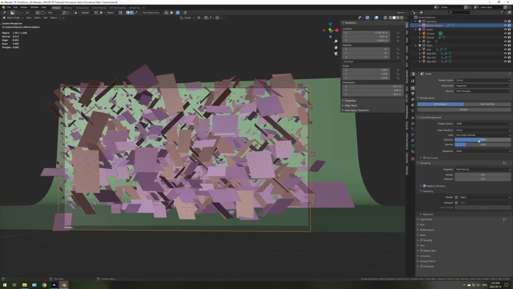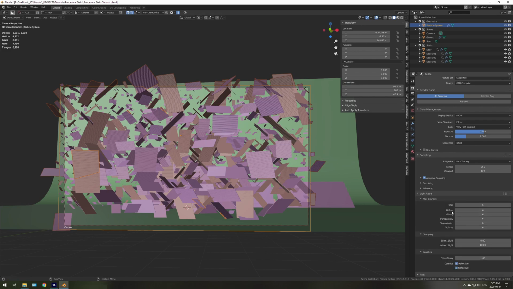For my render settings, sRGB is the filmic color space. I'm a sucker for some very high contrast, and change the exposure. Change the exposure to 0.289. Gamma, I left that at 1. Samples, 256 is fine for what we're doing. And you want to enable adaptive sampling, that actually can speed up the render. I don't use this denoising because I find that the Intel denoiser in the compositor is a lot better.